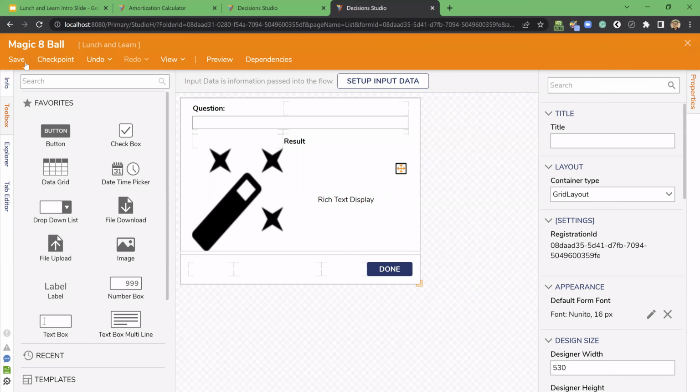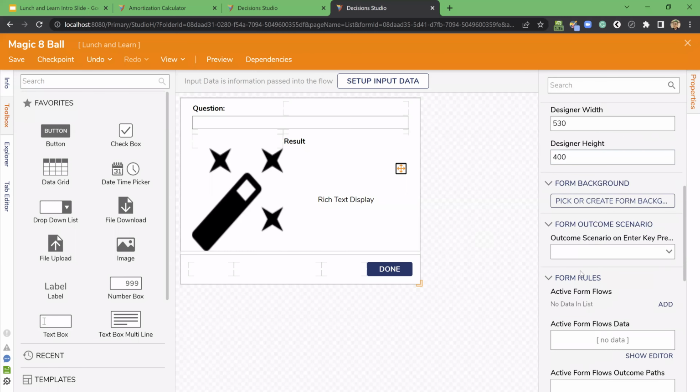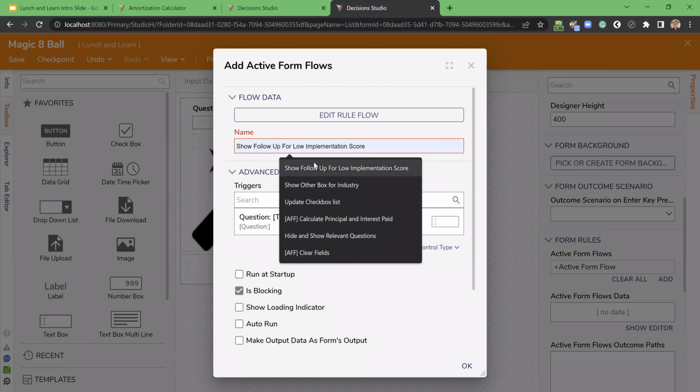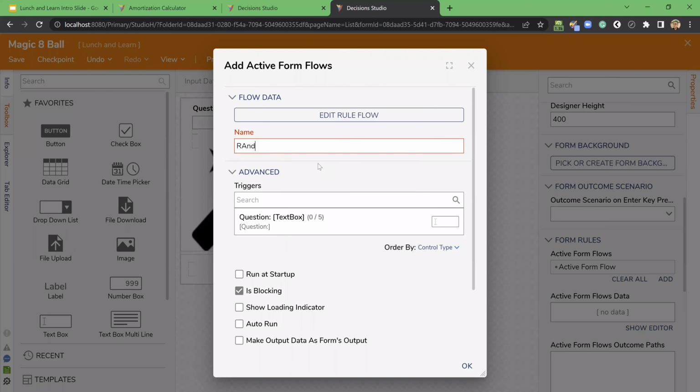Okay, so onto the flow of it. We put a title on our form, so it'll be ask magic 8-ball. And now we're gonna go and add an active form flow. So this will be get answer magic 8-ball.